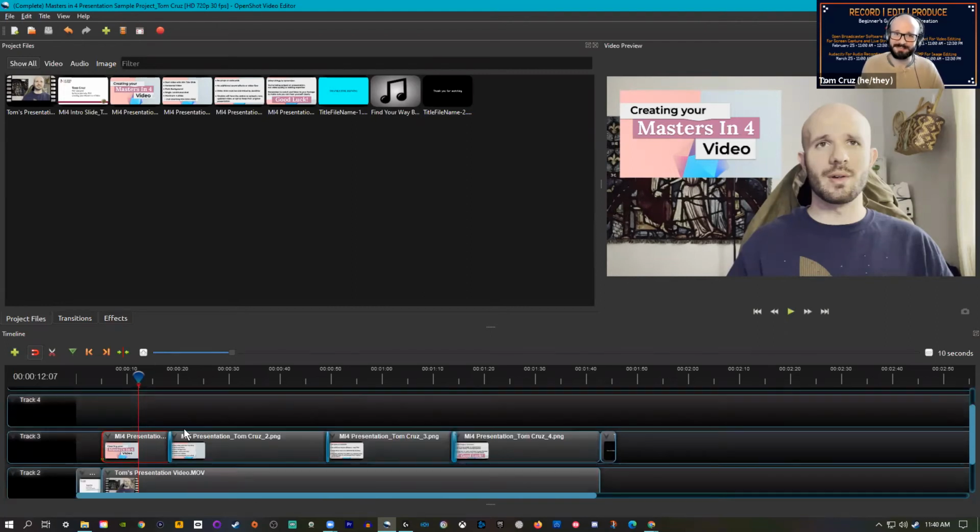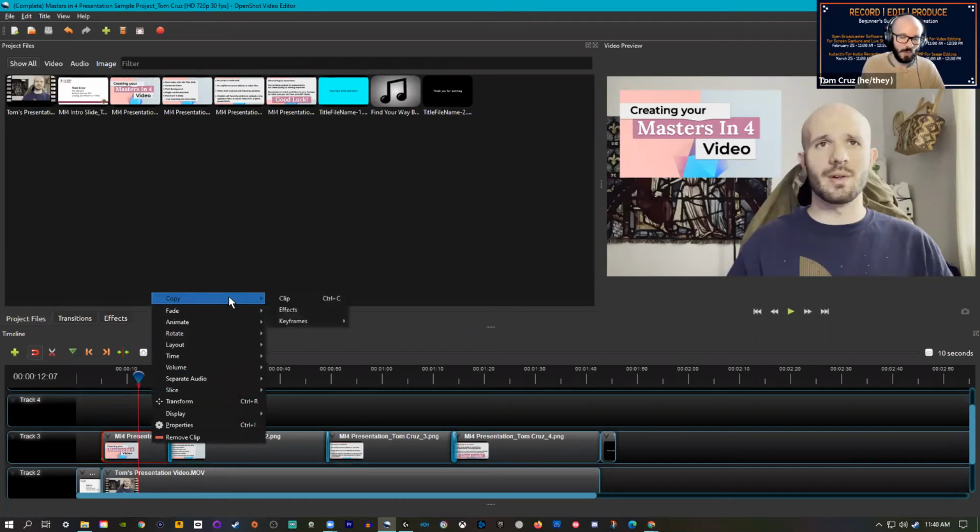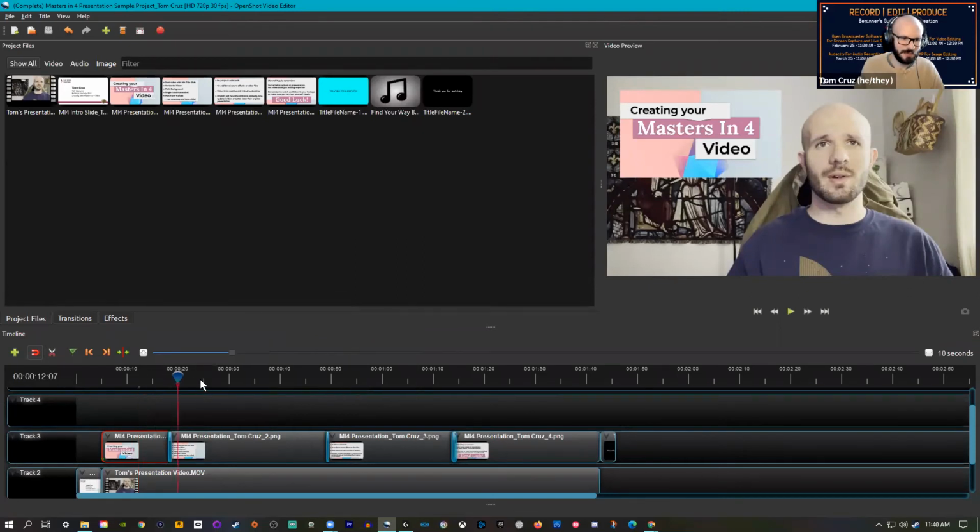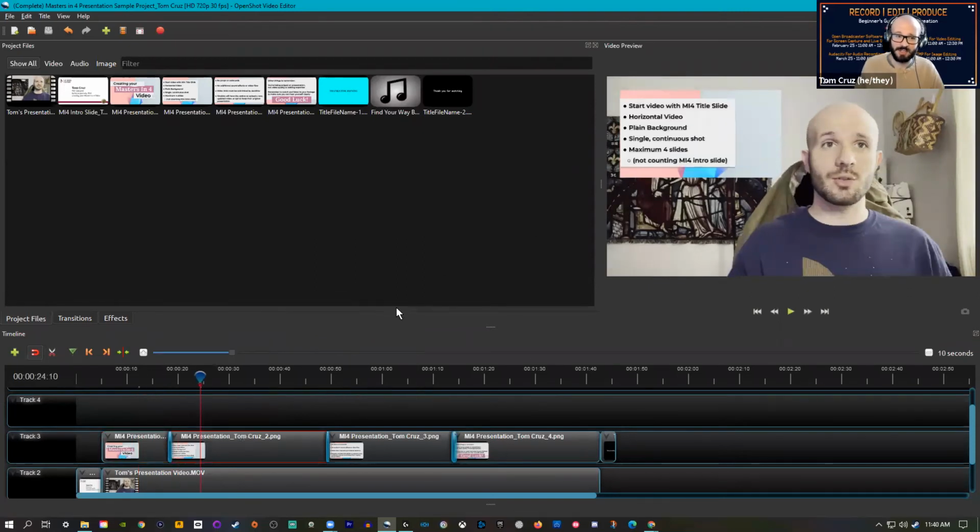As you can see, OpenShot does have its own issues when it is working properly. As you can see, I made the same changes with this slide here. When you do highlight copy, you can come down to keyframes. This is the information that tells the clip what size to be and where to go. So I'll copy all the keyframes. As you can see, that's already been done here.